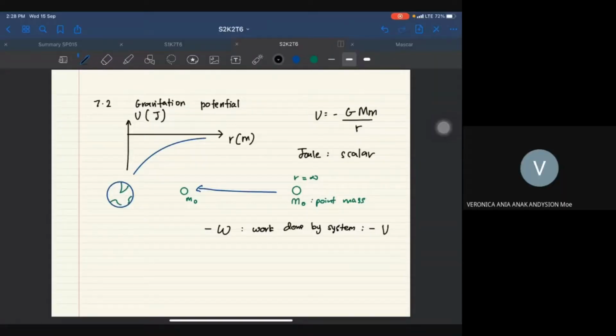Obviously you have the derivation lah, kamu boleh tengok lah dia punya derive daripada work done ni, macam mana kamu dapat U. But that's the idea. So memang ada negative like this, kamu biarkan je nilai dia negative. Okay, and let's say if you want to calculate on the surface of the earth over here, then it will be mgh. Itu adalah ringkasan daripada ini. When you substitute all the mass and the R, then we assume it is equals to mgh.